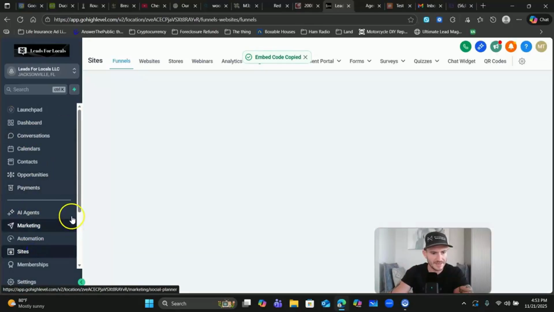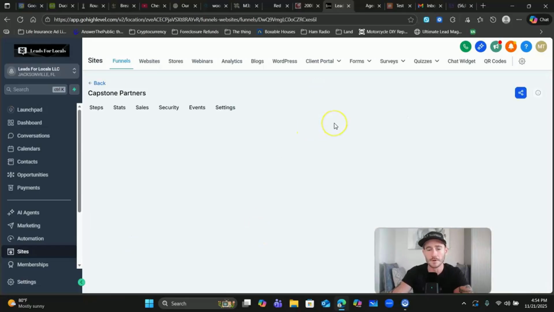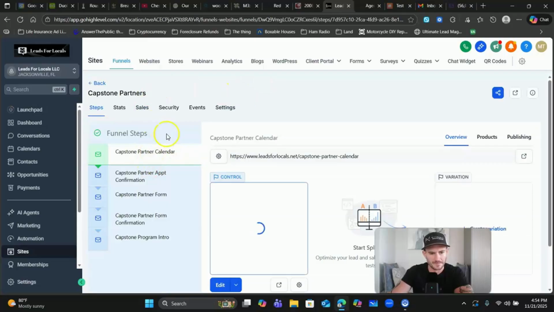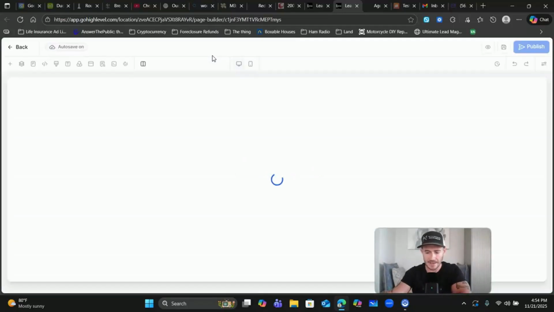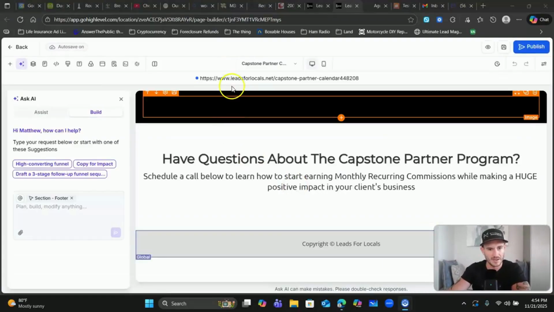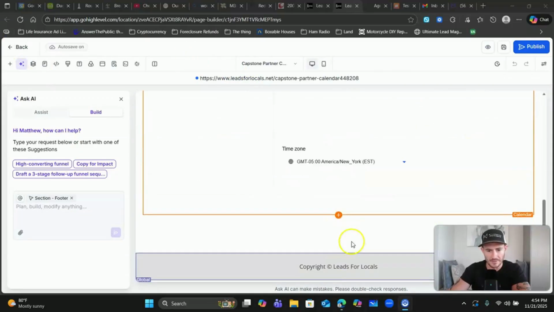But let's go to sites now. And all we're going to do is add a code element. I'm going to do this one here because I don't use this funnel anymore. All right, let's edit this in a new tab. All we need to do is add a code element to our page here, our funnel website. I mean, you could add this to a funnel website that's not even inside of HighLevel. As long as you have the ability to add a code or HTML type of element onto the page, then you can embed this gift card right onto the page.